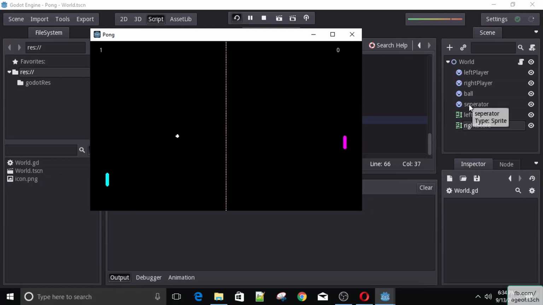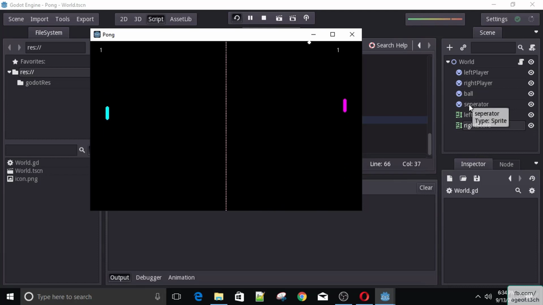Very awesome, very cool. We made our first game in Godot, Pong. It's looking really good, playing really good. If you want, you can show it to your friends, play some Pong with your friends, or add some power-ups to this game. I don't know. You can go crazy with it. You have a lot of freedom with game development, and that is why I personally love game development so much.